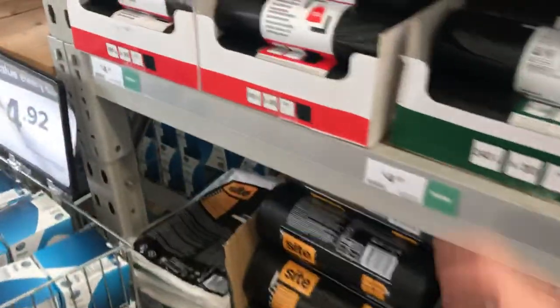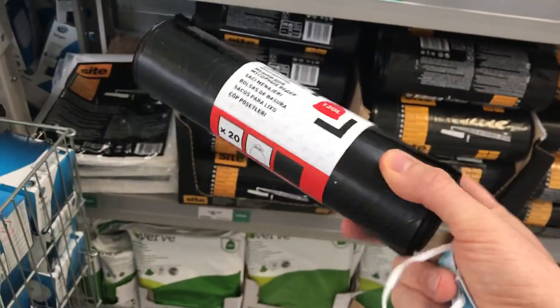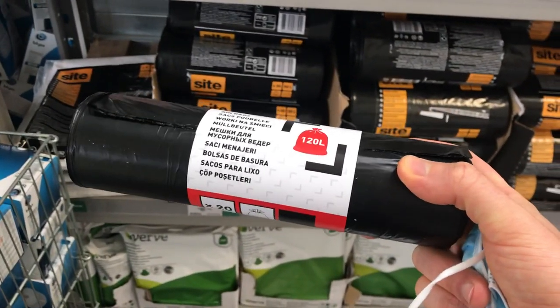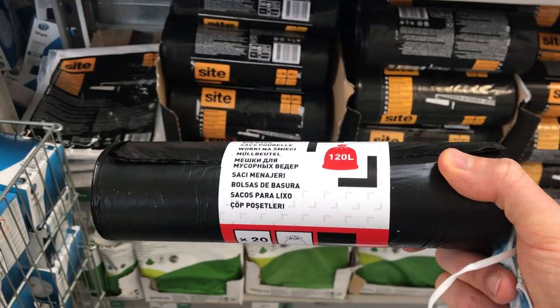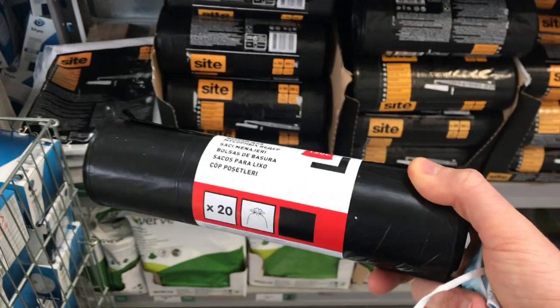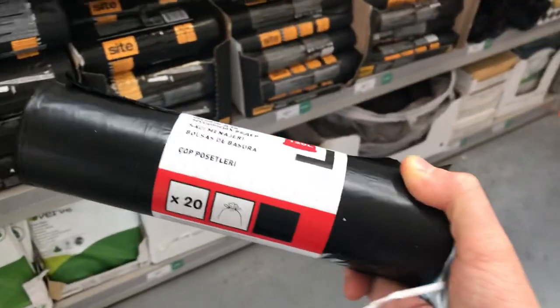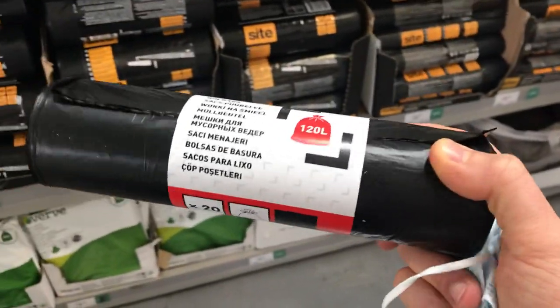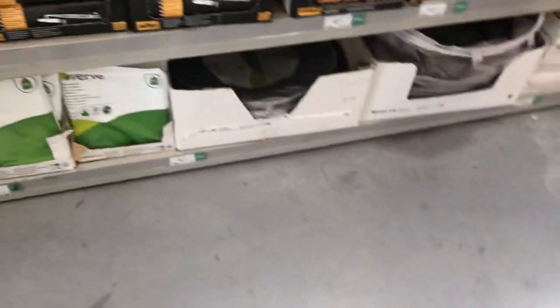Here we've got some bin bags. There's a few different names for these. So you can call them bin bags. We call them bin bags here. Or you can call them refuse sacks or waste sacks. But if you're in England, you call them a bin bag. I've never heard anybody call them anything different actually around here. So yeah, they're all different kinds of bin bags, and they vary in size and strength and so on and so forth.